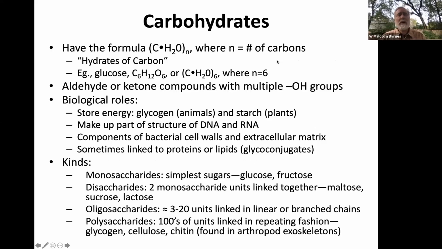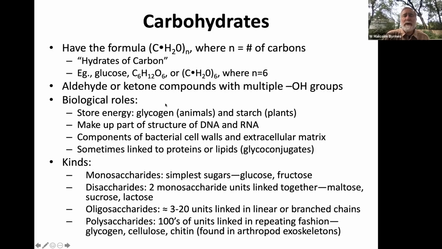So what are carbohydrates? Well, they're hydrates of carbon, and they all have the formula CH2O sub N, where N is the number of carbons. So that's the molecular formula that they have. An example is glucose, which has the molecular formula C6H12O6, or in other words, CH2O sub 6, where N is 6, meaning that glucose has 6 carbons and it's known as a hexose.